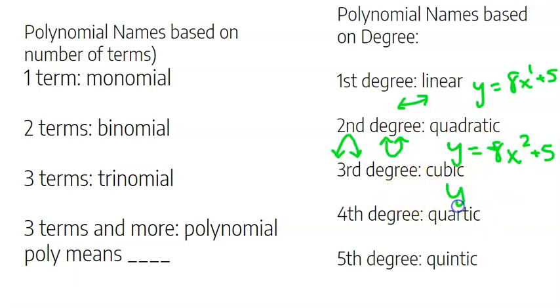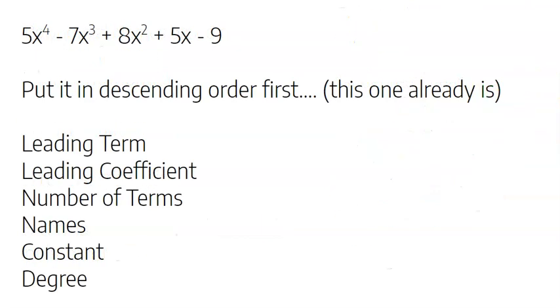Cubic is when we have some kind of x to the third power, which you'll start seeing in this video. X to the third power would look something like this. Quartic is fourth power, quintic is fifth power. Don't use those terms a whole lot. So a few random questions, put it in descending order. It's already in descending order, fourth power, third. You wouldn't need placeholders or anything to answer questions about.